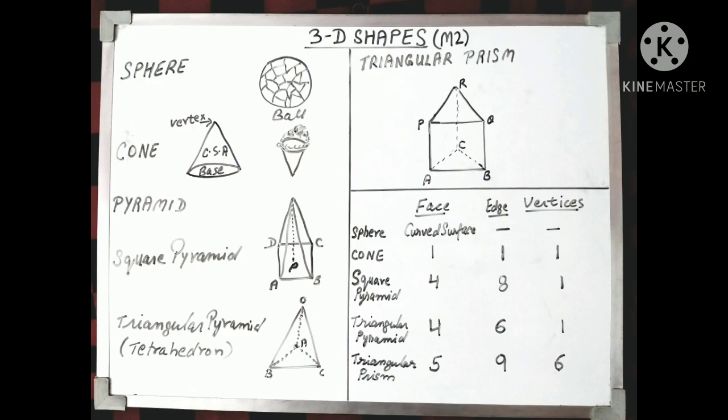Now, the second difficult to understand 3D shape is prism. Usually, we have triangular prism. Let us see and understand what this triangular prism is. As you see in the figure, we realize that a solid whose lateral faces are rectangular and bases are congruent triangles. Such a solid will be known as a triangular prism.